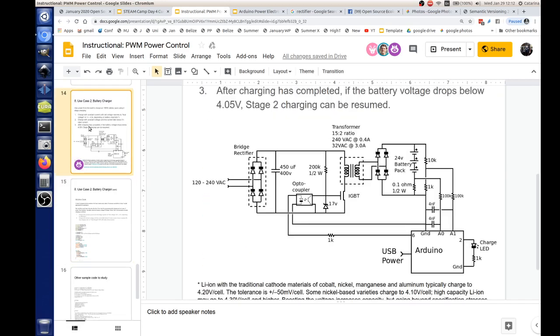Let's see, so what happens when you charge a whole string in parallel, like say at 3.7 volts in parallel? What happens if one battery is bad, will it blow up? If you don't have any kind of per-battery resistor, then you'll end up with uneven charging, because batteries, just by the nature of how they're made, don't come out exactly the same. The voltage of each battery is going to be a little bit different. If you put them all in parallel, the bulk of your current is going to go through one battery, whichever one has the lower voltage, and the others are going to get starved. So you get very uneven charging. That's why it's much better to charge in series.